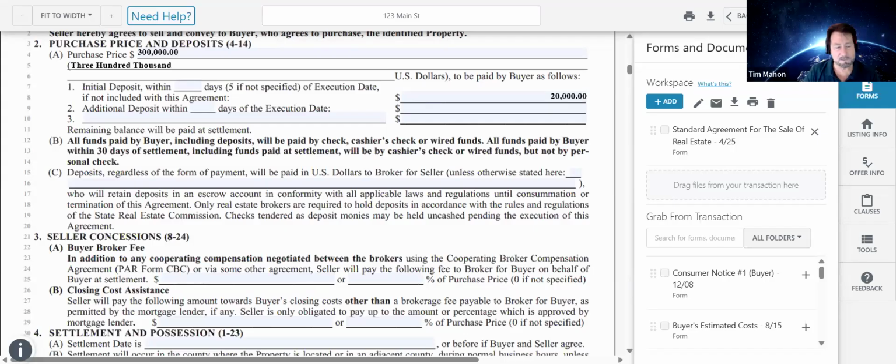So even though the contract says you can do it that way, individual brokers have the right to say, hey, you've got 5 days to get us a deposit. We want a certified check, no personal checks. If that's the case, you must instruct your buyer that they've got to go to the bank tomorrow if their offer is accepted and get a certified check made payable to that broker, ABC Realty, for the $20,000. And it must be a bank check, not a personal check. Most of the time, if you don't see that in the remarks, then that company will accept personal checks.